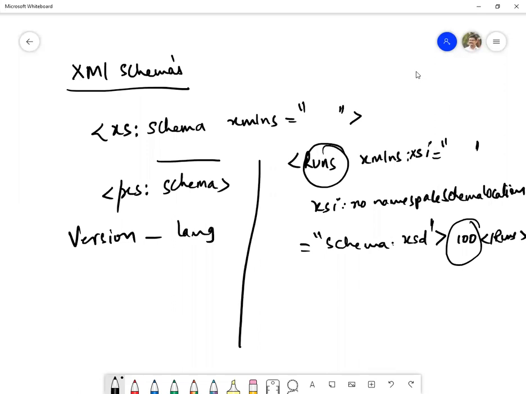Okay. Or else, the above can be written in a different way also.